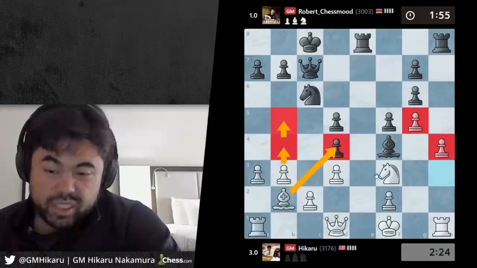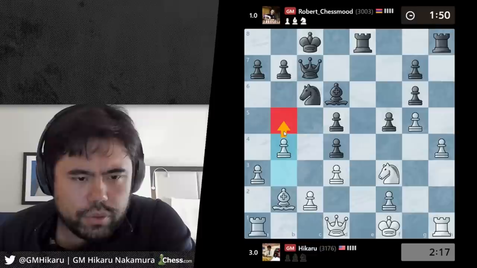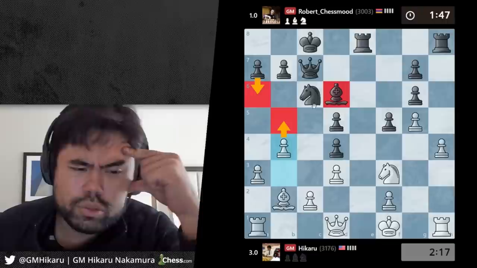Is it possible that I make mistakes sometimes? I make mistakes all the time, not just sometimes. Okay, bishop d6 I don't understand at all. What does that... I mean, I don't understand this. I'm going to play b4, idea b5. I guess I'll play a6. I don't really understand bishop d6 at all. It's a weird move.